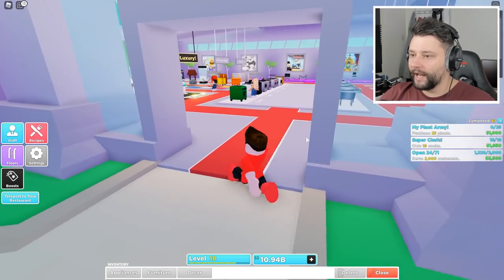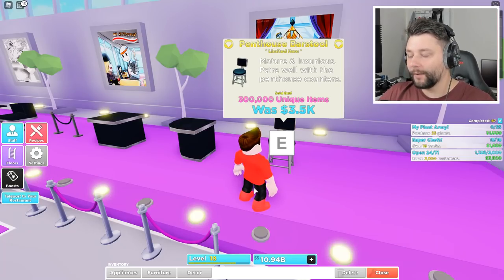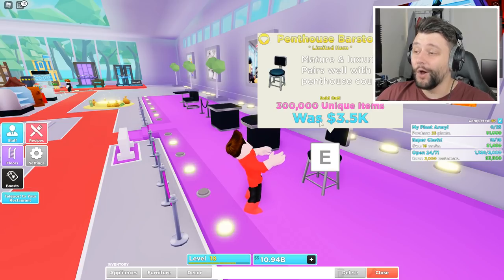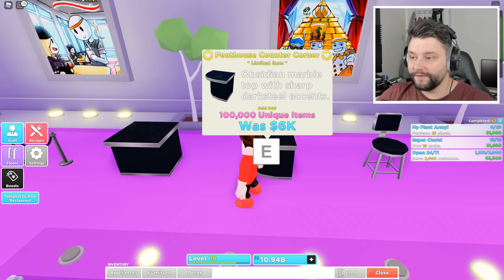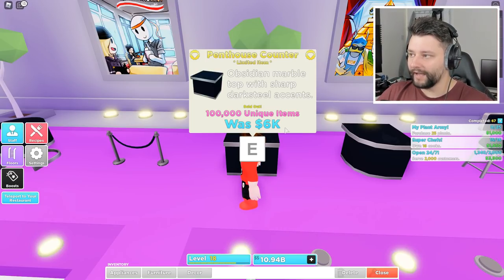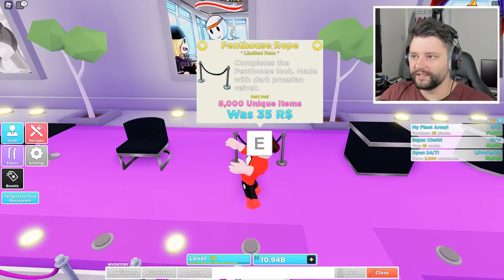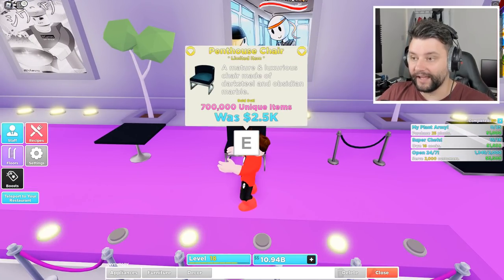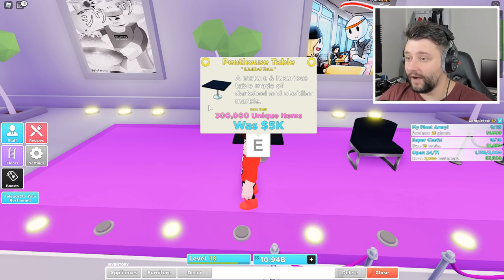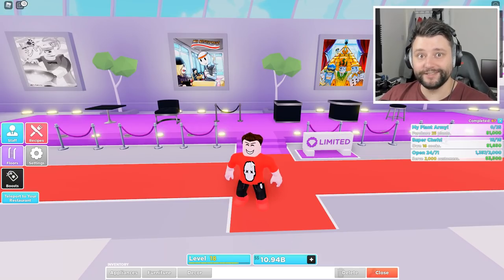It goes really well with the penthouse theme building right now. They brought out a whole penthouse line of items. We have the penthouse bar stool - 300,000 of those, completely sold out at only 3.5k, so that was pennies. The corner penthouse counter - 100,000 of those at only 6k. The penthouse rope was the only Robux one - 8,000 of those at 2.5k. There were 700,000 chairs at only 5k. Guys, they were so cheap - if you got any at cost price, congratulations.